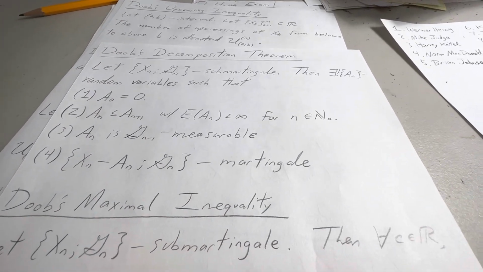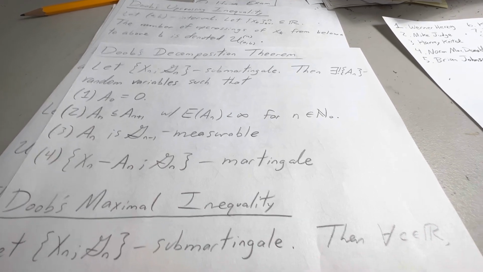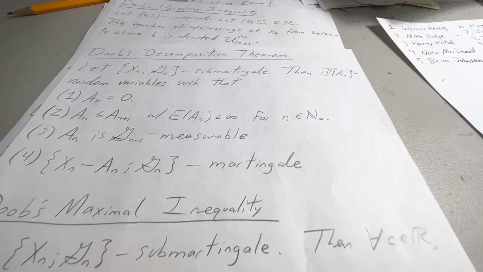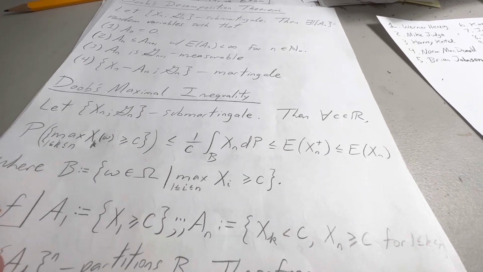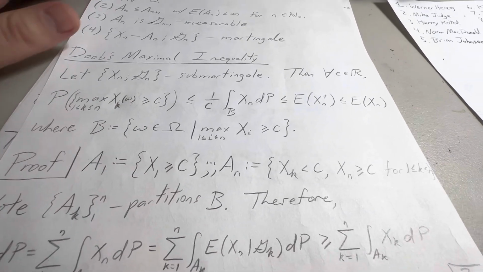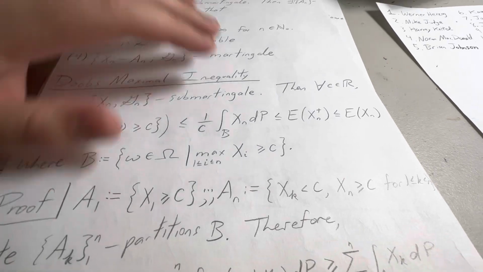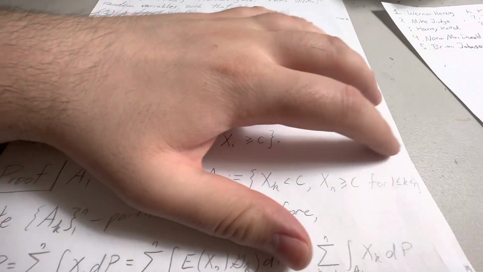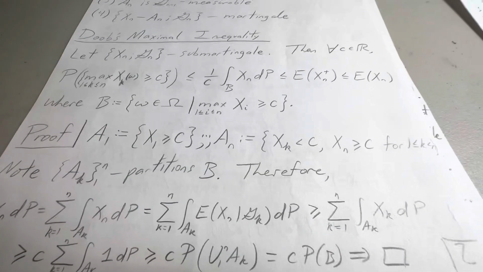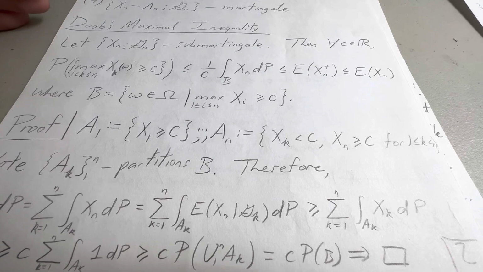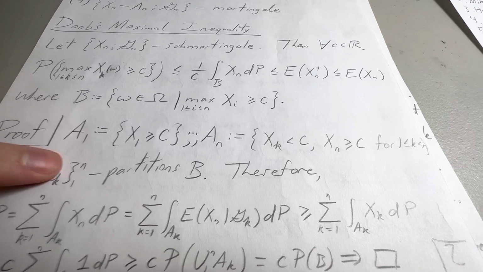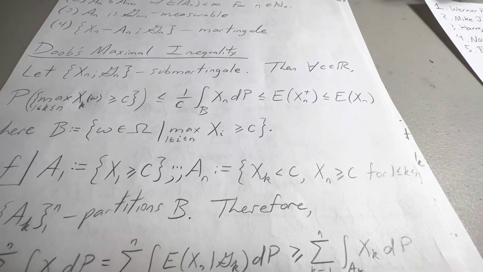Okay, Doob's decomposition. I'm not interested in Doob's decomposition. I mean, it is kind of interesting, but I don't really feel like talking about it right now. But he's only requiring us to know the proof of one theorem from the notes, and that's Doob's maximal inequality. It's a pretty short proof, and it's familiar to us because from the previous semester there was another proof we had to know that had a trick in it, and it's the same trick that shows up here. So I think that's probably why he wants us to know it.